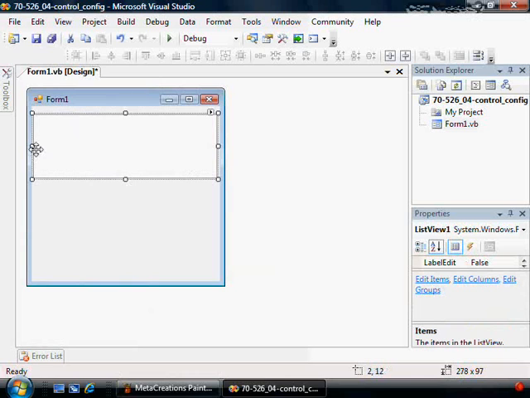The first thing I want to mention here with the control when you're dragging it around is you can see the little blue line there. There's a blue line up top and a blue line to the right. Those are called snap lines. And that's a brand new feature in the .NET 2.0 framework in the Visual Studio 2005 IDE that really lets us get a visual here.